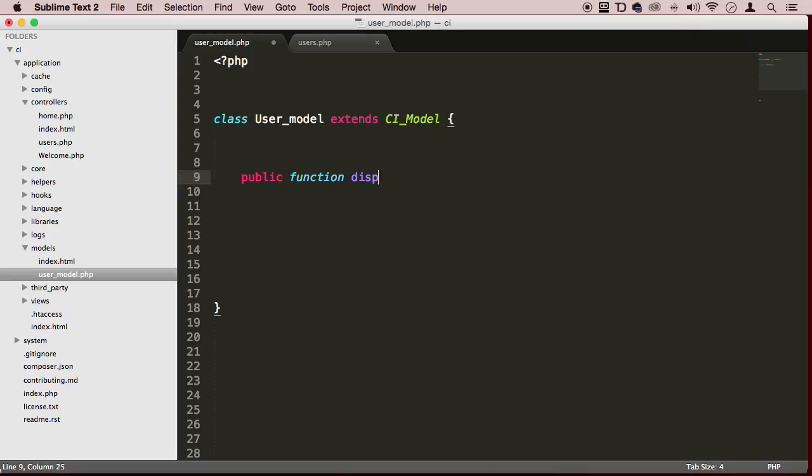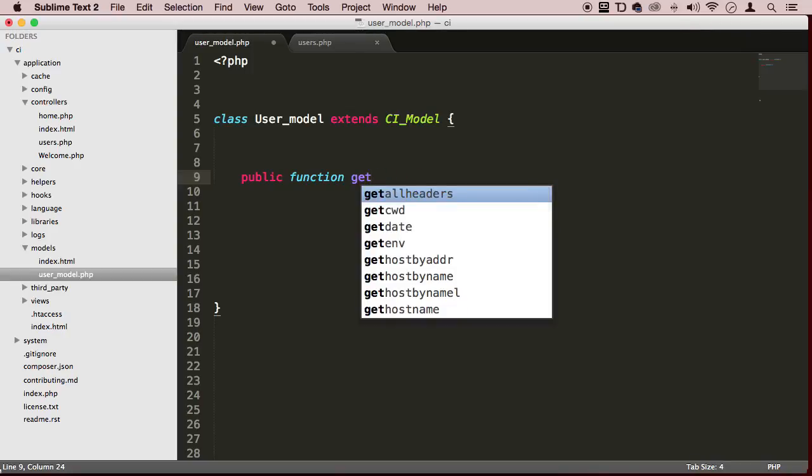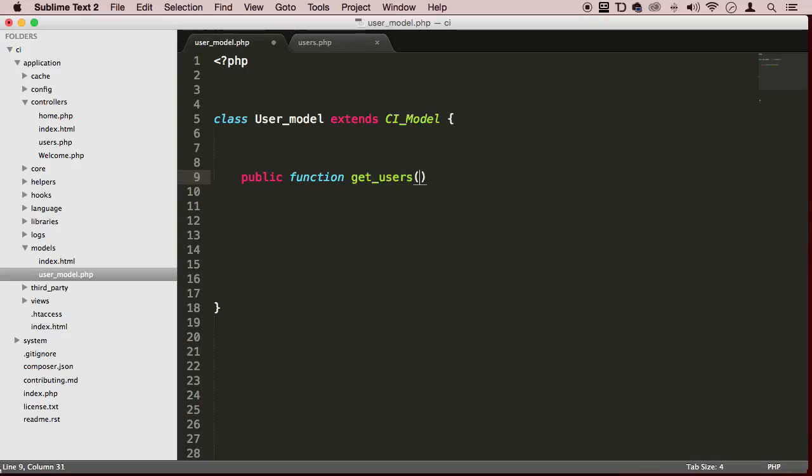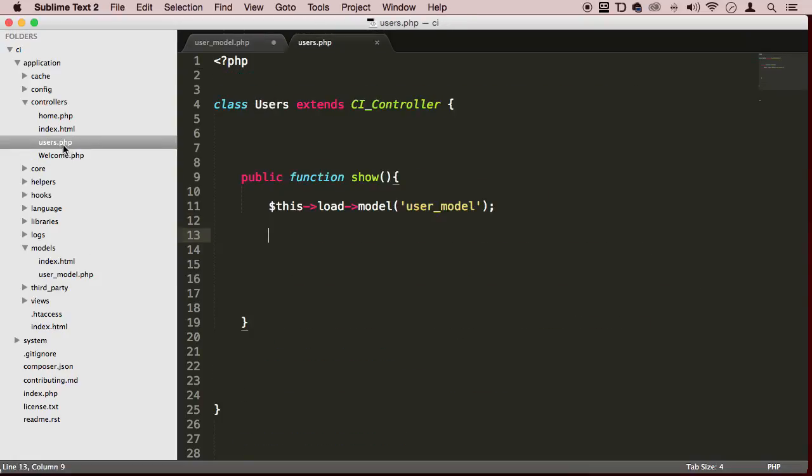Or you know what? get_users. There we go. And now here is where we're going to write our query that's going to communicate with the database. As you can see, the model has methods that communicate straight to our database. Here in the controller is where we load it up, and then we use that function right here.